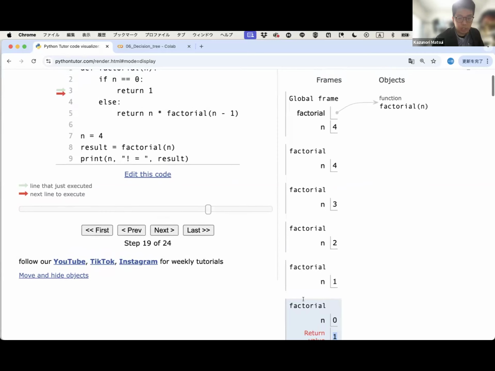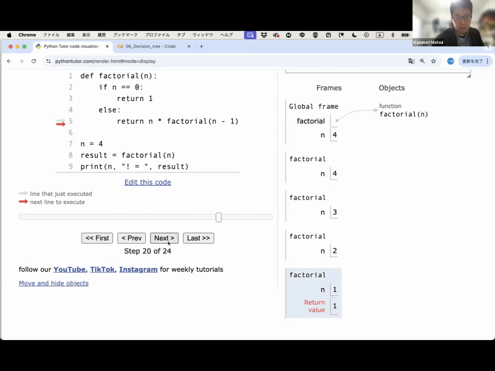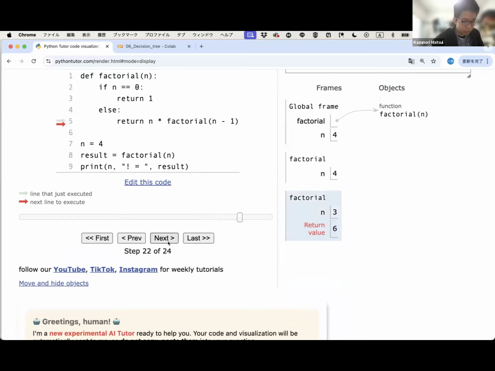Then factorial 1 is 1 times 1, which equals 1. Factorial 2 is 2 times 1, which equals 2. Factorial 3 is 3 times 2, which equals 6. And finally, factorial 4 is 4 times 6, which equals 24.